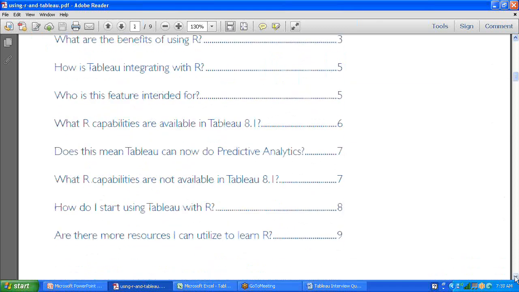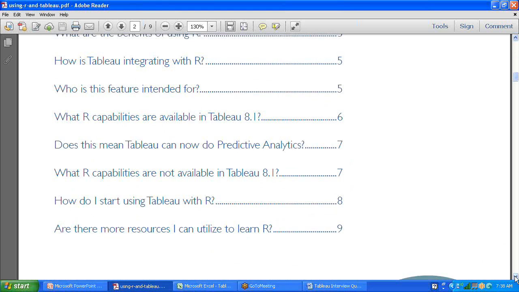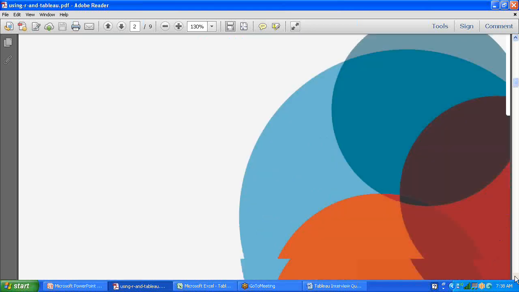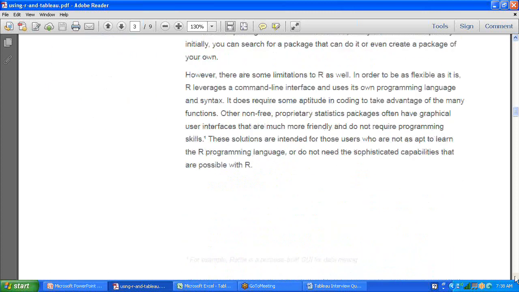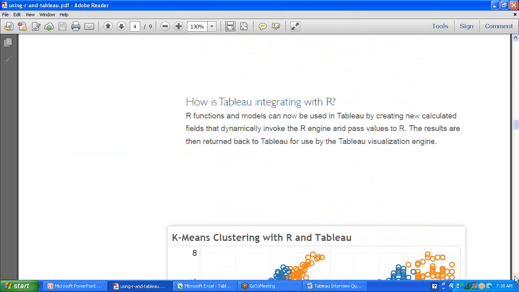There is a document here, and I'll send it across to you guys through email. Go over it. This was not in the previous release, previous version, but it came recently, and it is used to do lots of customization to the Tableau core functionalities. So it's the R programming language, that's what they're saying.